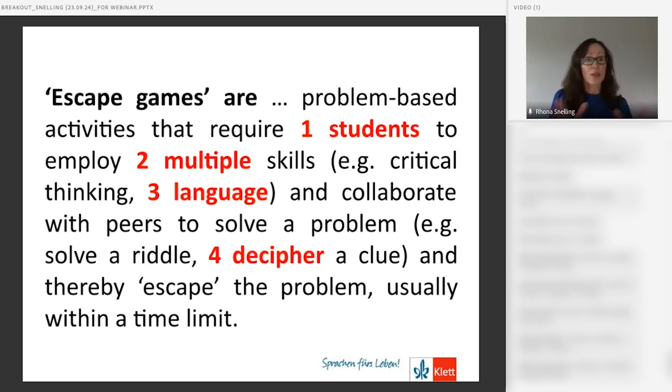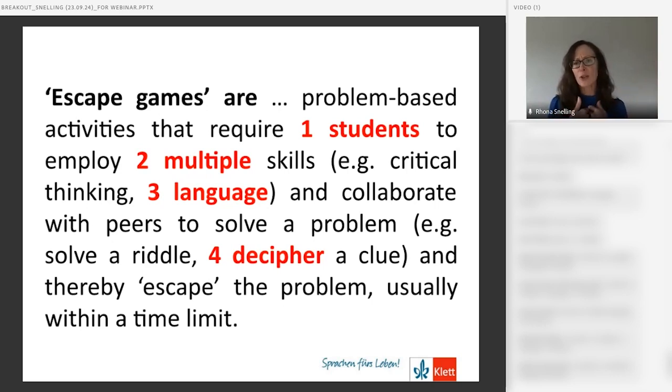So I think this is quite a nice little definition. It covers most of the characteristics of escape games. I just wanted to really quickly mention the word games, because sometimes I feel that is maybe a bit misleading, or it can kind of devalue an activity. It can sound a bit aimless, no significant outcome, something you do in the last 5 minutes of a lesson. But let me reassure you, the escape games are full of all the good stuff we want for your students, and they absolutely have educational validity.